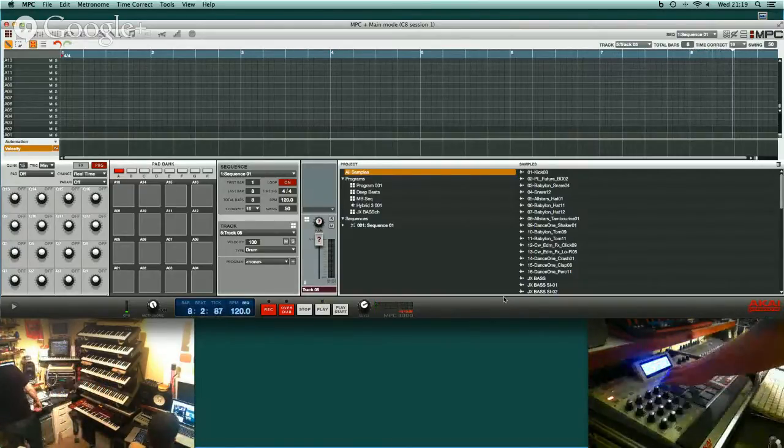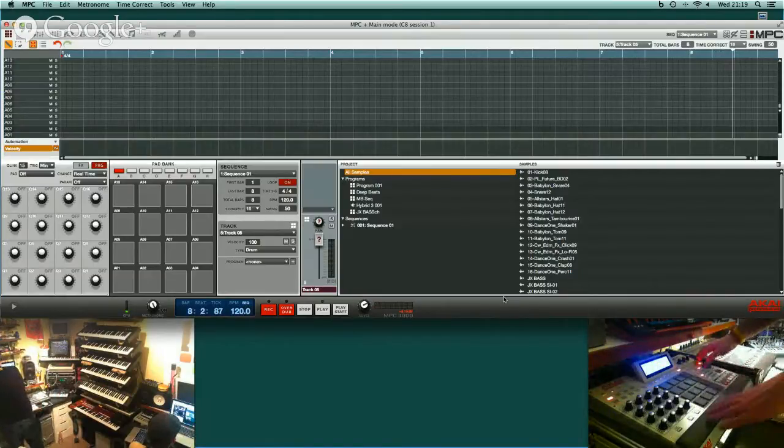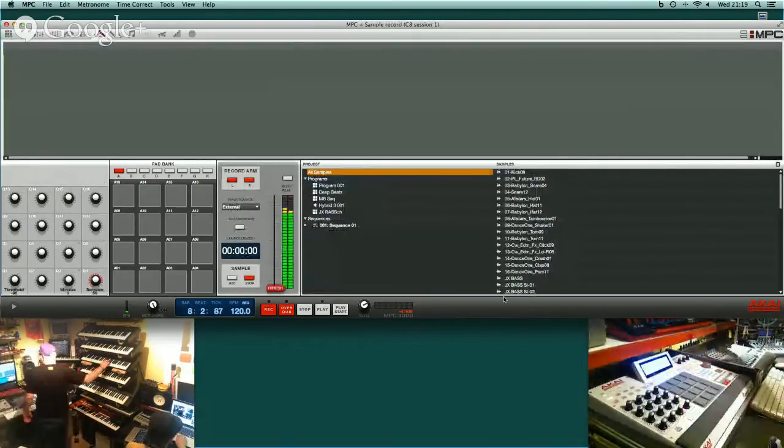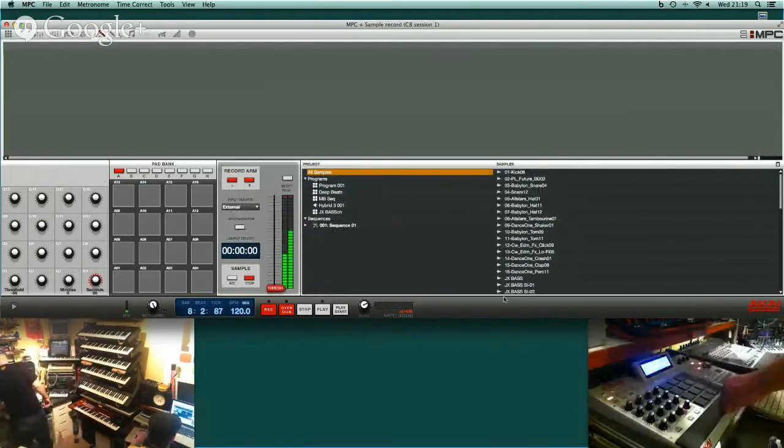Lovely. So we're going to record that in again, straight into the MPC. So it's straight into stereo record. Plenty of level coming in. Good stuff. Start at 50 seconds.